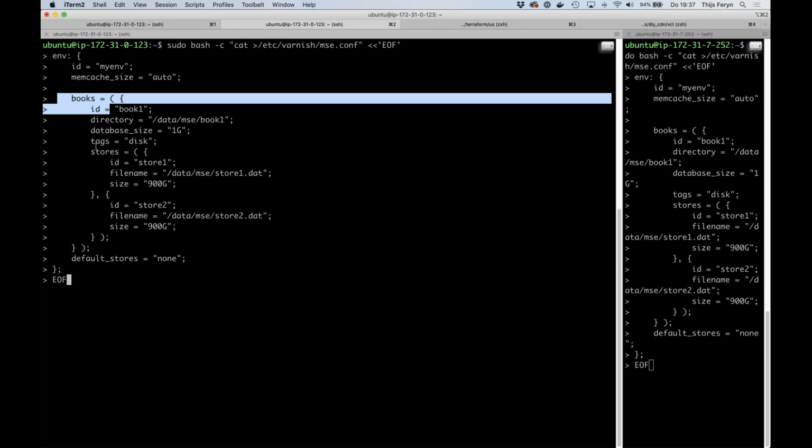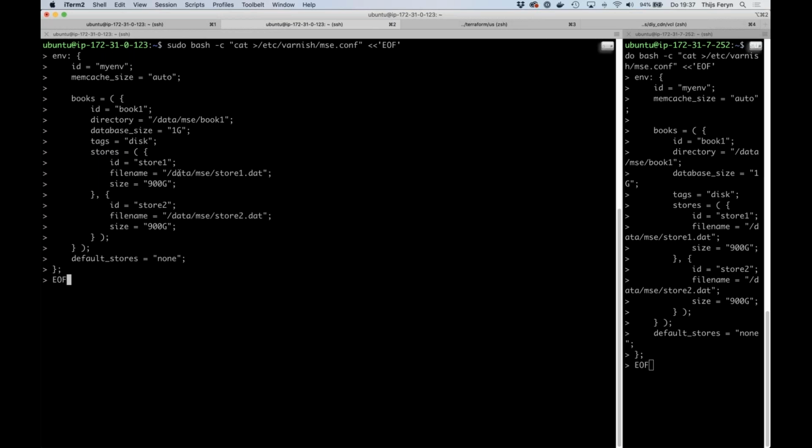But we also have books that contain stores. And these stores are the data stores where everything will be stored. As you can see, these are single files, pre-allocated large files. Data MSE store 1, data MSE store 2, and they're a whopping 900 gigabytes in size each. This is the mechanism we use to avoid slowdowns in terms of the file system. The file system on an operating system is relatively slow. Opening up a lot of files will slow you down. Iterating through large directories will slow you down. And eventually you'll create disk fragmentation. And we're avoiding this. We just pre-allocate a single file and we just stream all the data through that file that we want to persist in a very intelligent way.